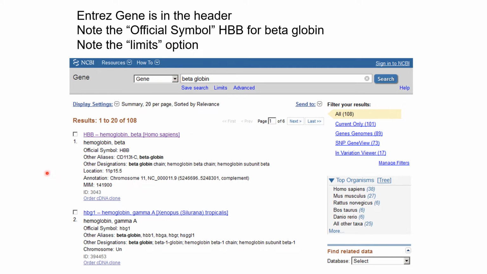It's human hemoglobin beta, and there are some options for limits, because there are lots of entries here and they can be from other species of beta globins. So genes, genomes, SNP, gene view, variation view. There are some filters you can use in your search. So there are limits options here.